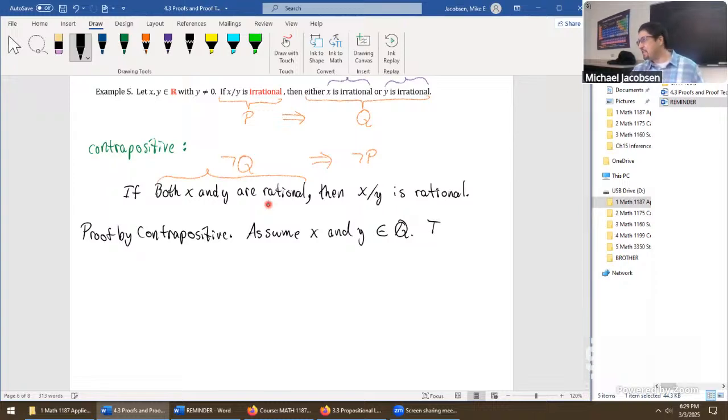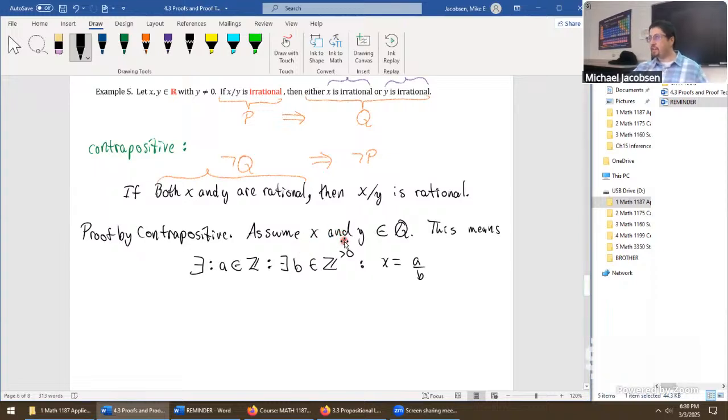So let's say this means there exists an a in the set of integers Z, another quantifier, there exists b in the set of, I want to make this strictly positive integers, such that x equals a over b. This symbol here forbids b from being 0 itself, which is helpful. And because a is any integer whatsoever, I'm not excluding it from being positive or negative. This can now be any fraction whatsoever.